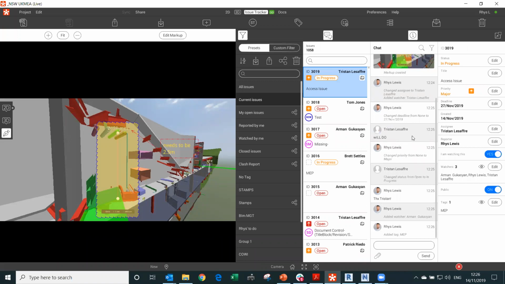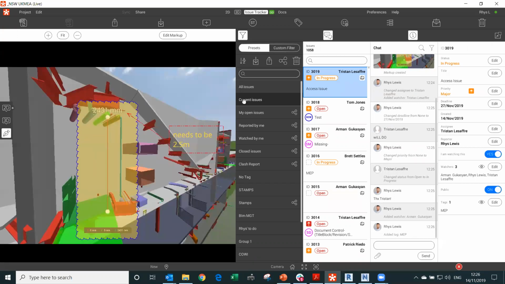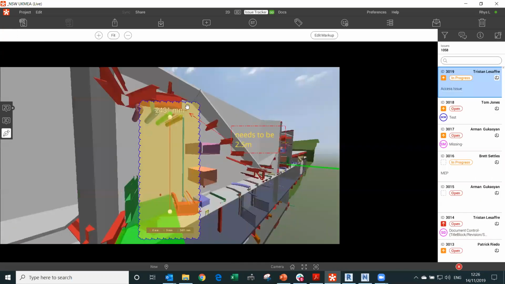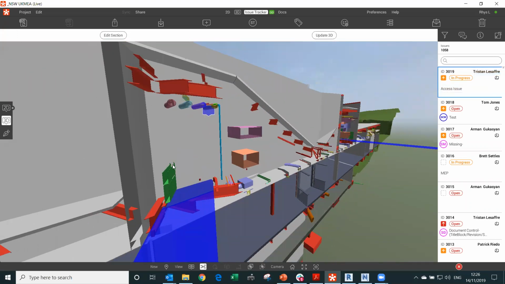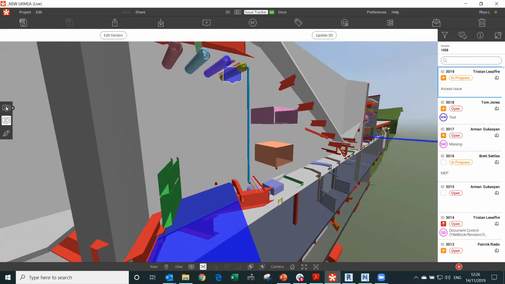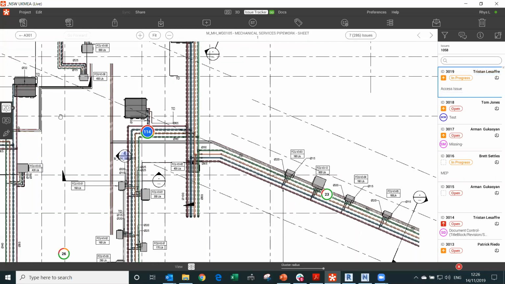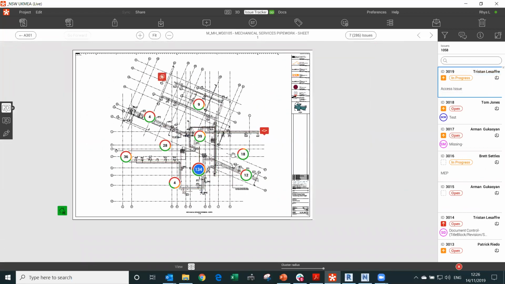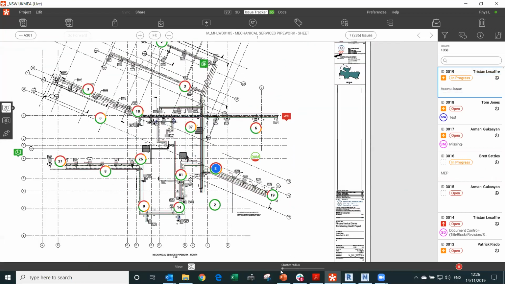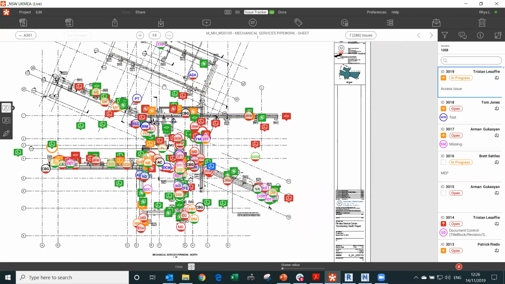So I'll just imagine I'm Tristan. So I've received this on the other side. Tristan now can take a good look at this particular markup he's received, right? A digital markup. If he clicks on 3D, it'll show him exactly where that is. If he clicks on 2D, it'll also tell Tristan if that issue affects any drawing here that comes through. So you can see, I've turned that cluster off, all of the issues on here, the colors, again, you know what they relate to, the status, right?